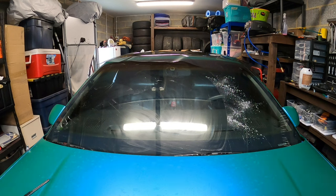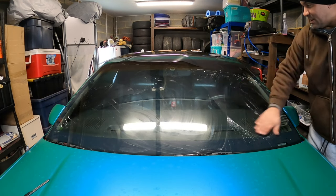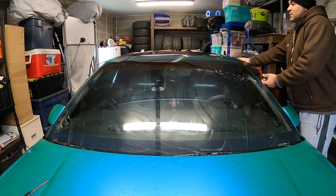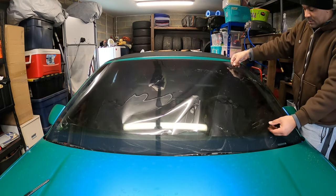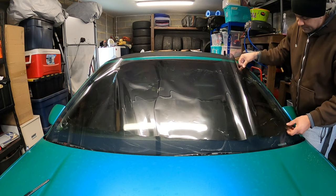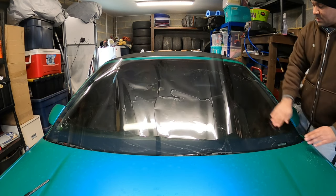It's pretty much straight for the most part, but I say that now until I start shrinking, right? So I'm gonna go ahead and put this on here. What I'll do is slide it back down and stick it in place where I need it to be. For the most part, I'm gonna follow the same lines that I cut it in. It's placed here.